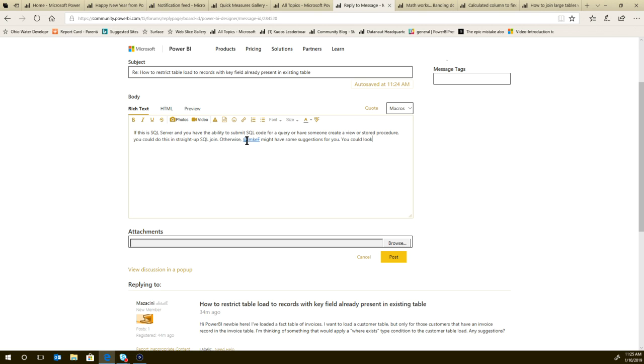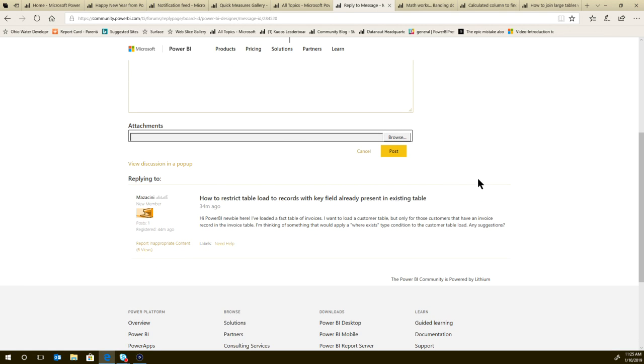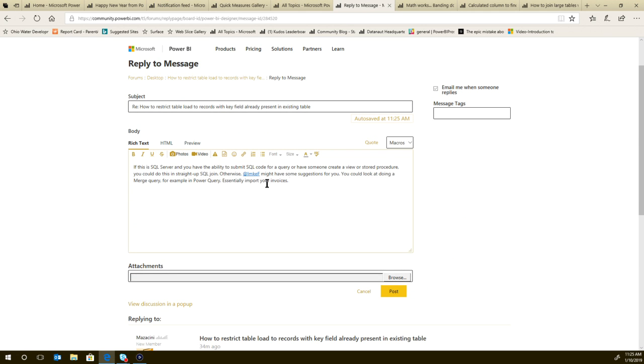You could look at doing a merge query, for example, in Power BI, Power Query. Essentially, import your invoices. What is it? Is it an invoice table? Where exists type again into the customer table.